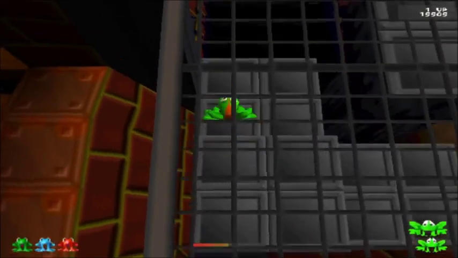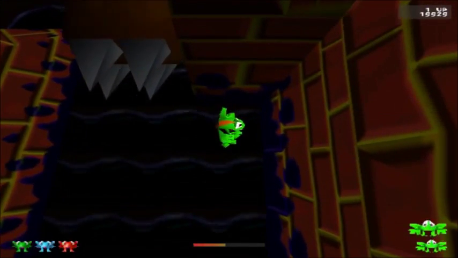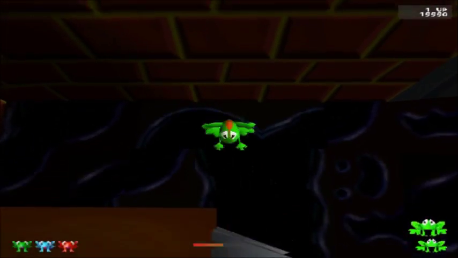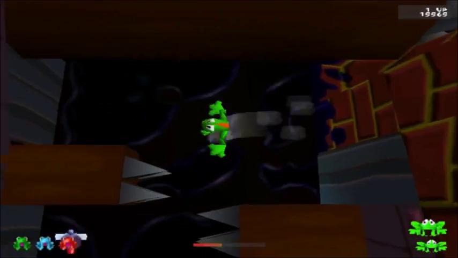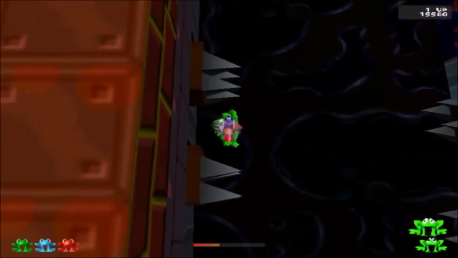And now, here comes the hard part of the level, because we have to deal with oil, which acts like ice. And it has the nasty habit of warping you in places you do not decide to go. So for example, by hopping left of there, I could have hopped right in front of the crusher.